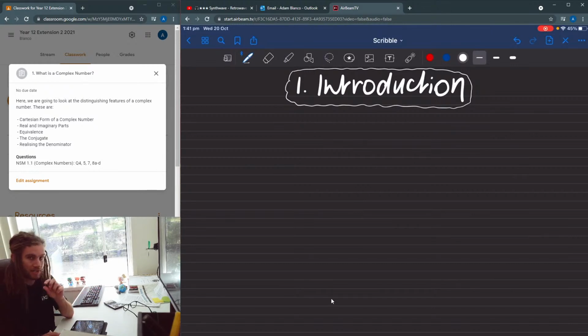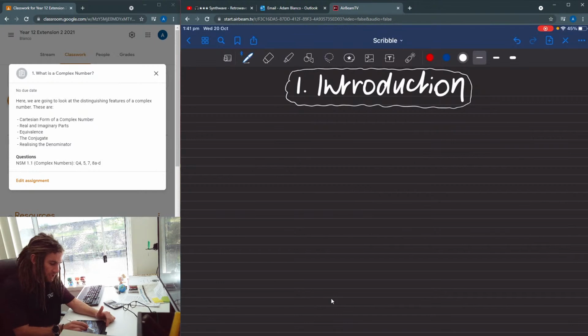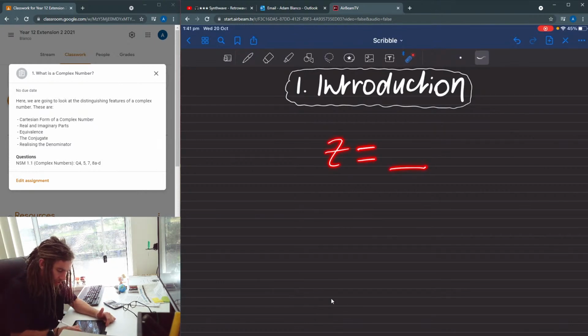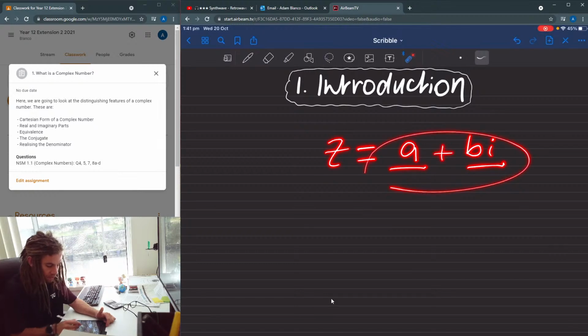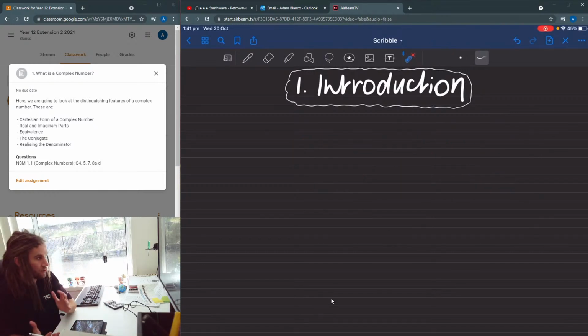And we added a number that's in two forms. It's in a form that's got two components. And we said that a complex number looks like Z, and it's got a real and imaginary part. The real part was just a number, and the imaginary part was also just a number with an i attached to it. And it was the sum of those two things. And that formed our complex number.